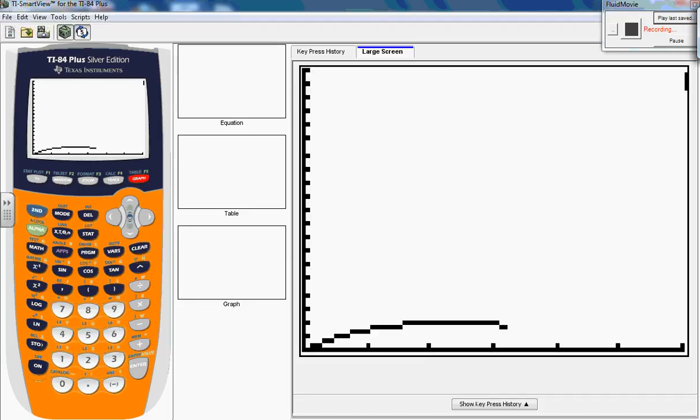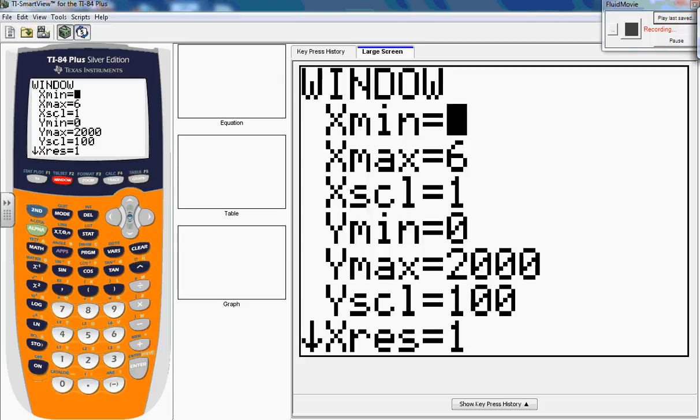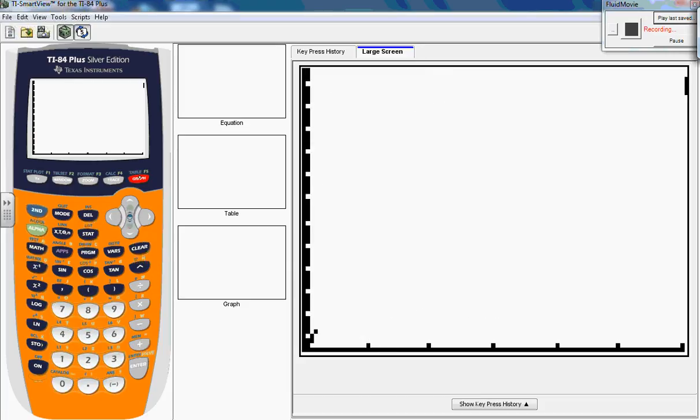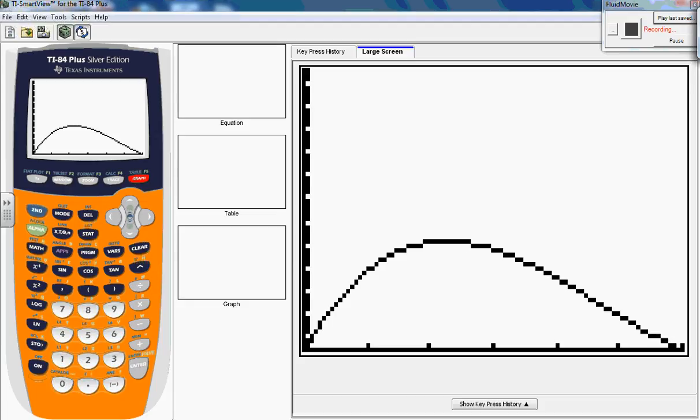Now when we take a look at this graph, wow, that's way too big. Even though we just need to be able to see it, that's just way too much. It looks like if we're counting by 100, 500 should do it. Let's not count by 100 anymore. Let's count by 10. So now when we graph it, that gives us a little better picture.